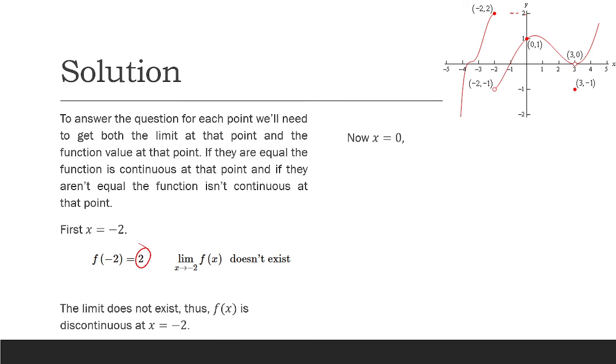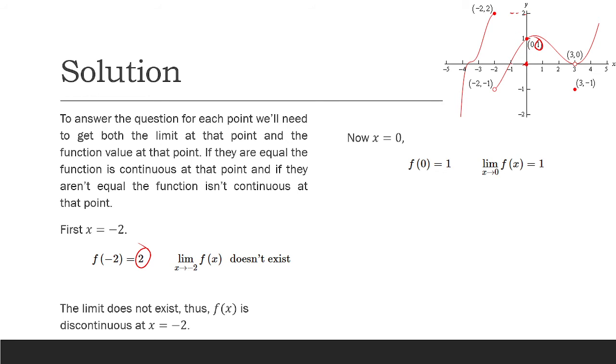Next, we have at x is equal to 0. So let's try to find f of 0. And at f of 0, this is the point, ang value ng f of x natin is positive 1. So therefore, f of 0 is equal to 1. Now, let's try to find the limit of f of x as x approaches 0. So ito yung point na yon. This is also the point at which gusto nating malaman kung may limit tayo or wala.